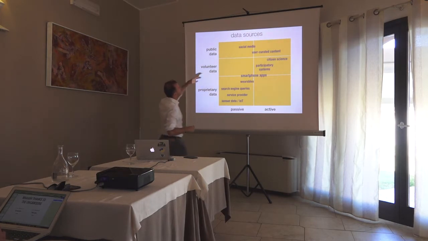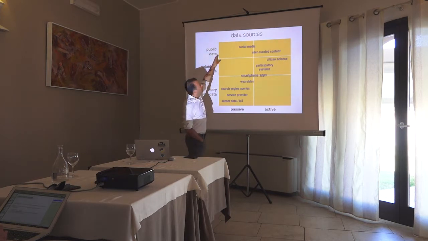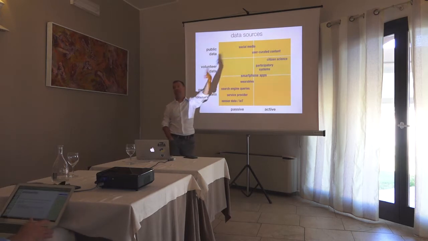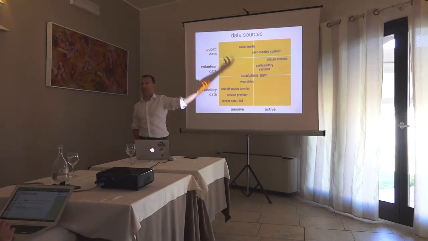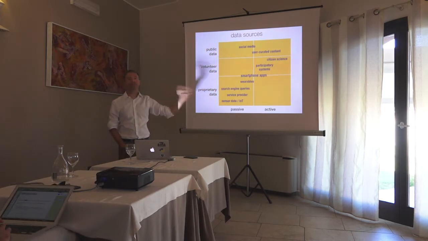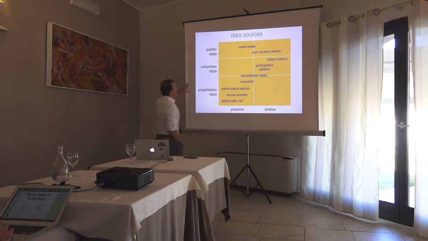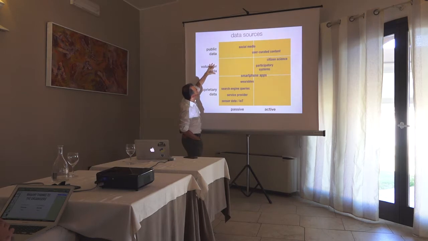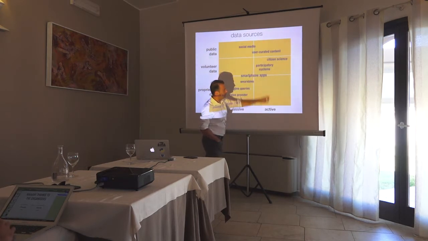Some of this data is just out there. Social media data, we use Twitter just because it's there, right? Not because we like Twitter. We have a question, and Twitter data is there. So, yeah, another Twitterology paper. Then there is a space of volunteer data, where you actually ask people to provide data. You have participatory systems, like web-based flu surveys and stuff like that.